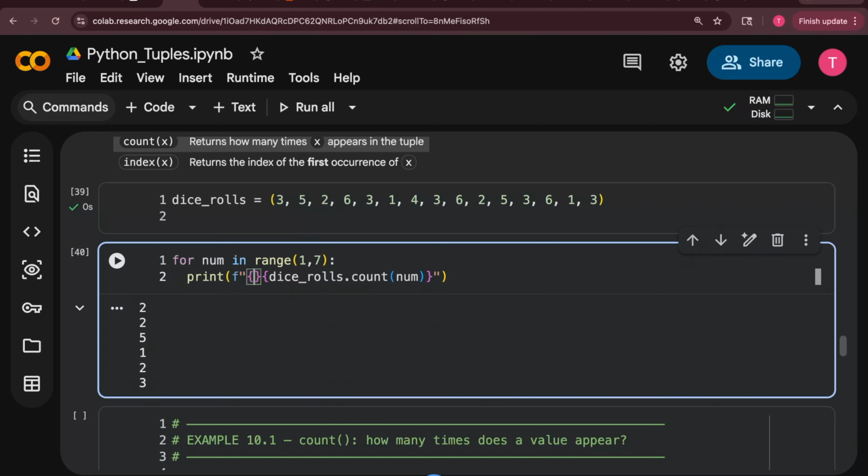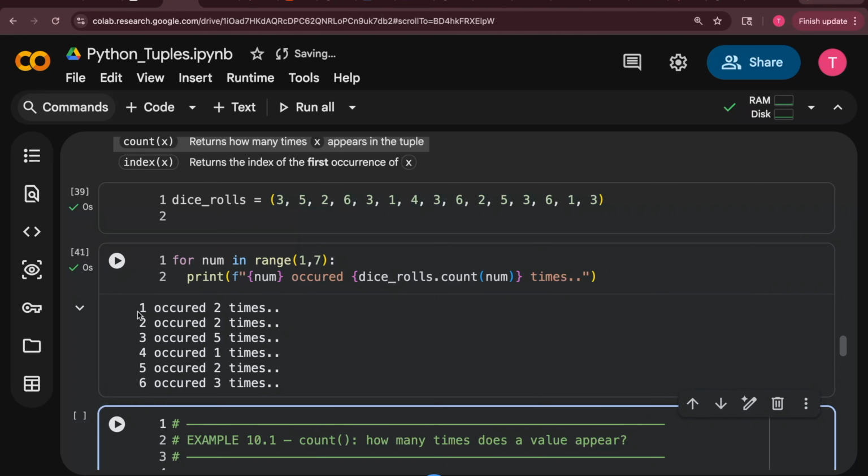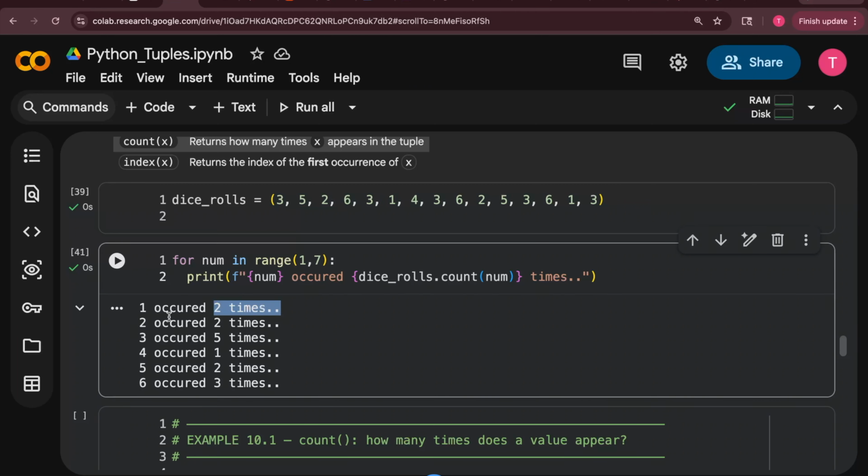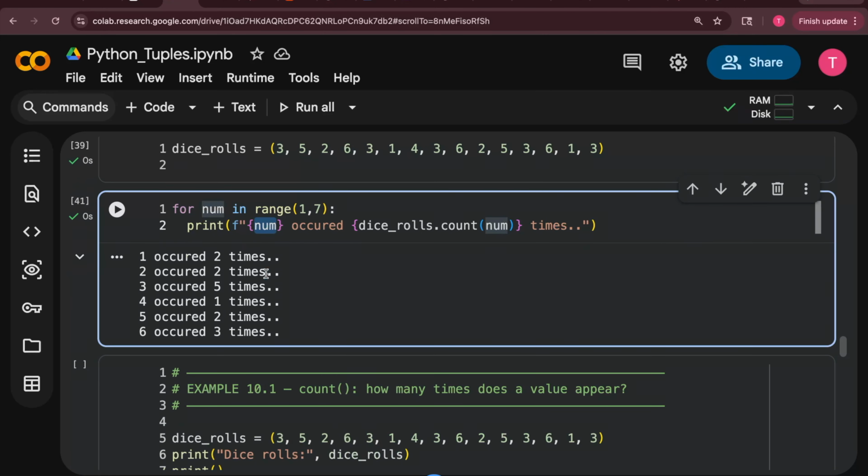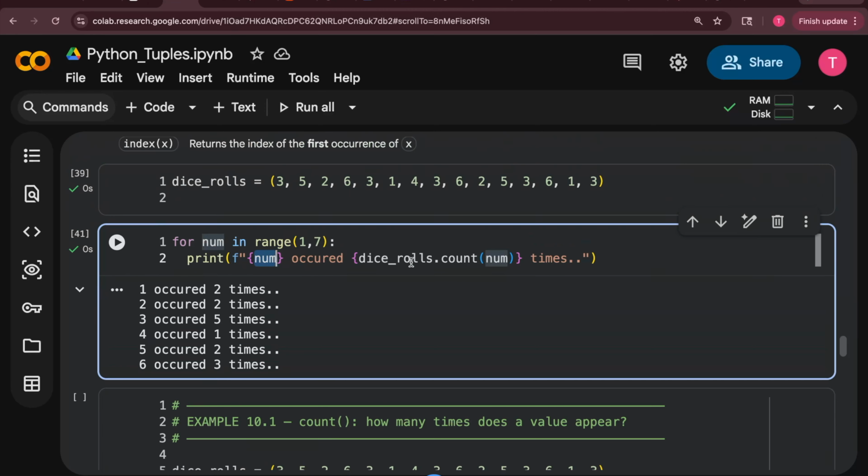Let's say num occurred this many times. Now you'll understand. 1 occurred 2 times, 2 occurred 2 times, 3 occurred 5 times, 4 occurred 1 time, 5 occurred 2 times, 6 occurred 3 times. So I can call count and get to know the count of it.